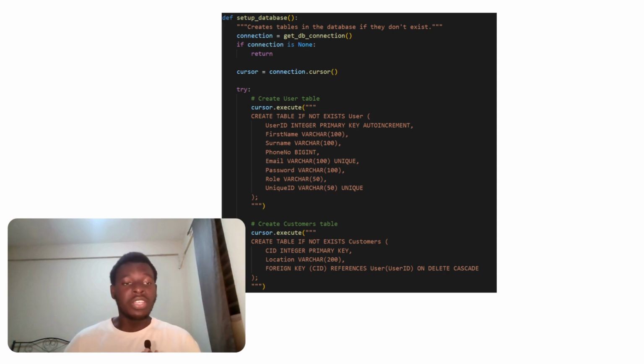For example, the user table includes fields like user ID, full name, email, password, and role, and sets user ID as a primary key. Then there are child tables like customers and staff, which reference user ID as a foreign key from users.